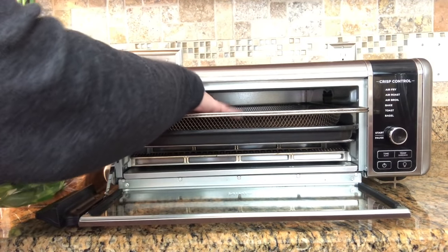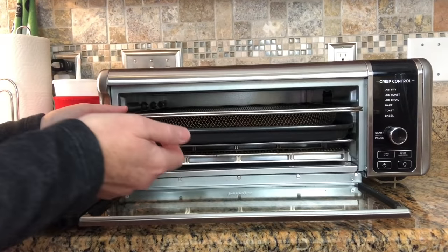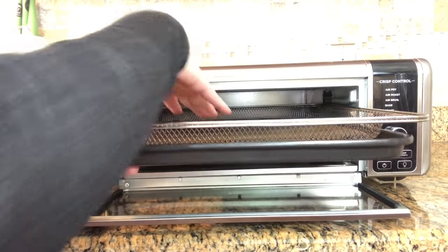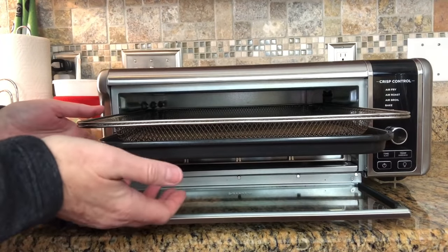It does go up higher in here, but if you want to check on something, you almost have to pull it all the way out. The other air fryer, it's easier. You just lift the lid and you can see straight down inside, where this one you have to pull it out, and it is a little tight when you have the basket. It's not that big a deal to me.